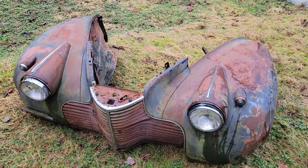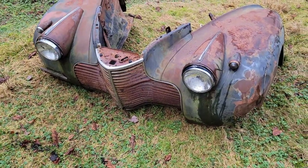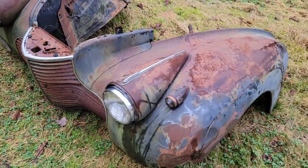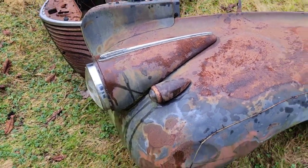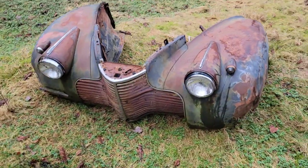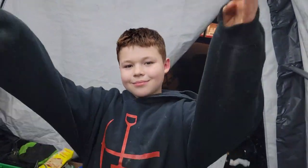So I've been holding on to this front clip for the other car that I'm not working on right now. It's going to be a nicer car, and I came to the realization that I really like these lights. So we're going to flip this thing over, yank the lights off, and see how they look on the front of the rat rod.